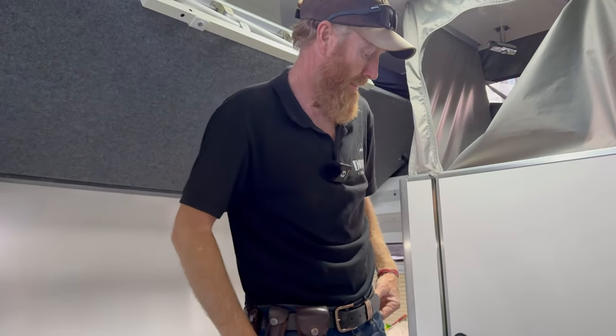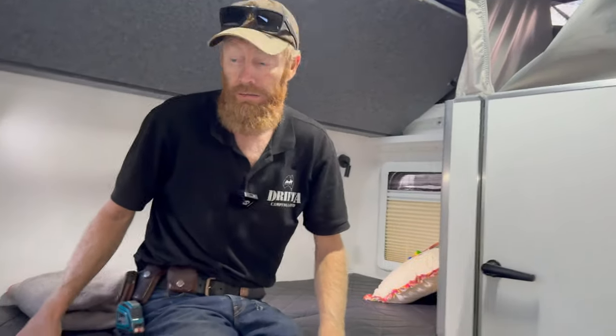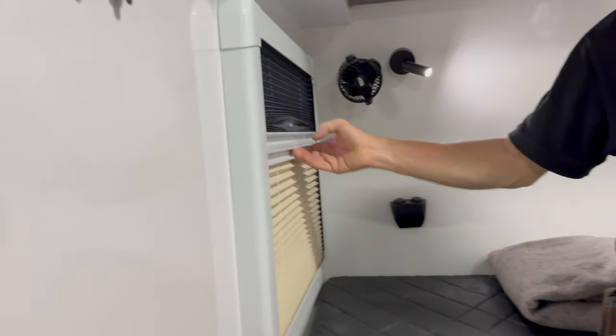Windows we've got to look at. Still got to look at the toilet. Let's have a look at the windows here. These are great, they all work the same.